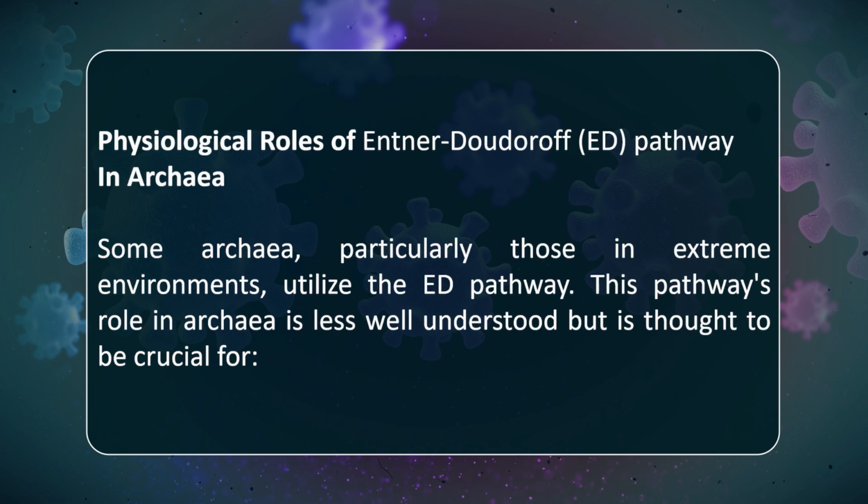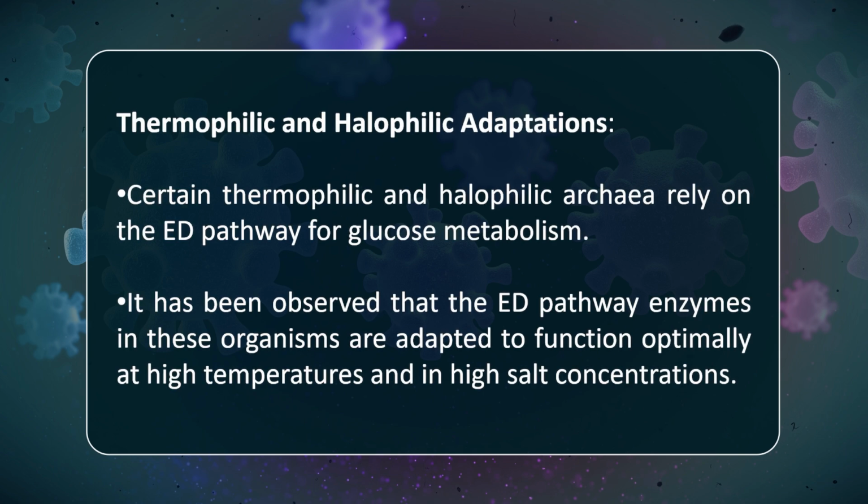Then in archaea, the physiological role of the ED pathway is that particularly these archaea thrive in extreme environments. So, some archaea, particularly those in extreme environments, utilize the ED pathway. This pathway's role in archaea is less well understood but is thought to be crucial for thermophilic and halophilic adaptations. Certain thermophilic and halophilic archaea rely on the ED pathway for glucose metabolism.